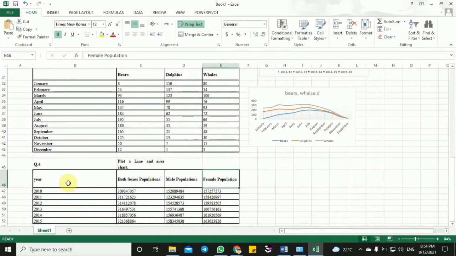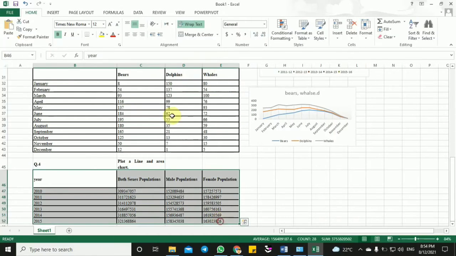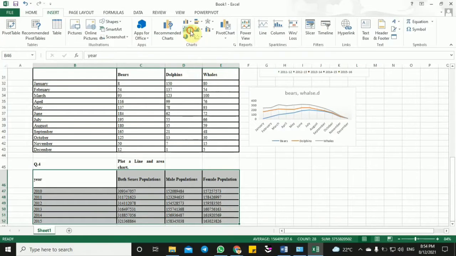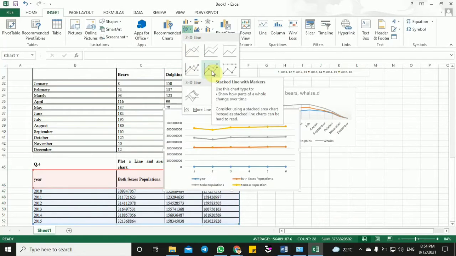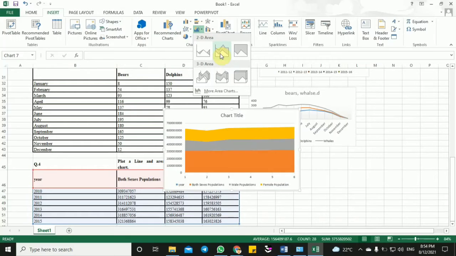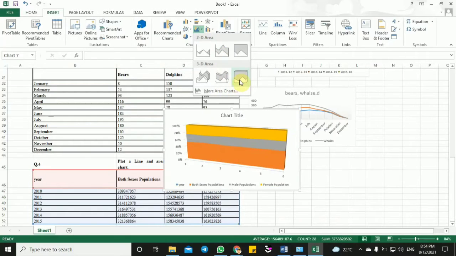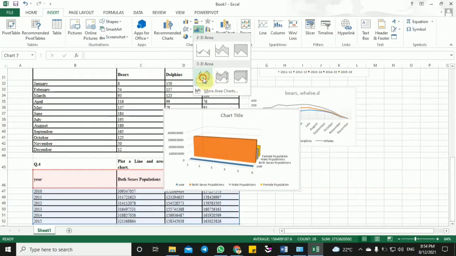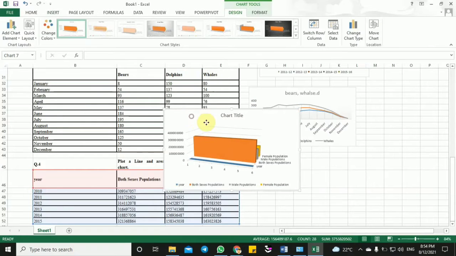For that purpose, the first one is line chart. Again, you will go the same way. I don't want to repeat that, only I will show you here. Okay, that is all, that is repeated. And we will go through the area chart this time. This is area chart, our area chart. So I hope that we can find a logical way. Yeah, it looks very good.